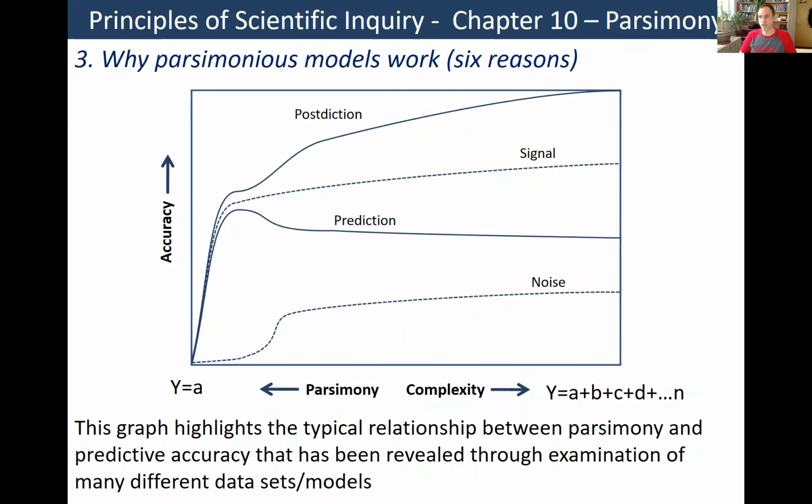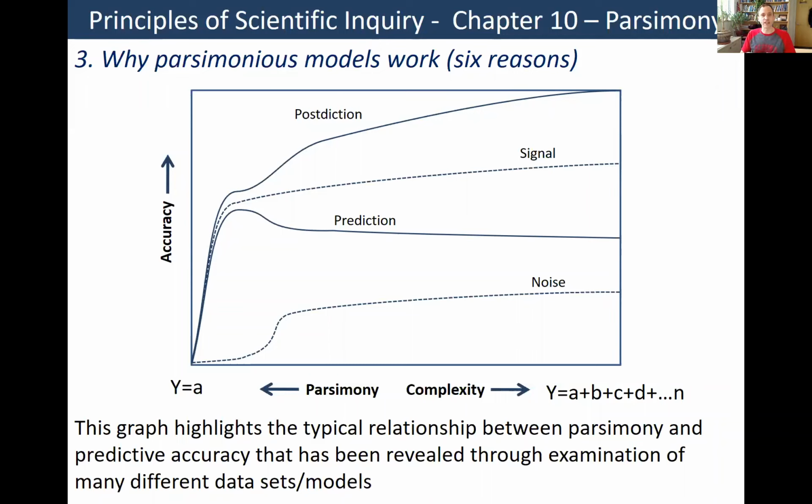Okay, so where we last left off, we were introducing this particular graph. Now this is a graph where the x-axis represents variation in model or theory complexity. On the y-axis, or the vertical axis, you can see it reflects increasing accuracy. Accuracy is how well the model can predict data, right? There are two kinds of data that the model can predict, and that's why there are multiple lines in here.